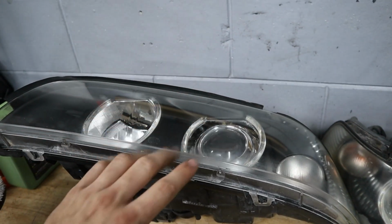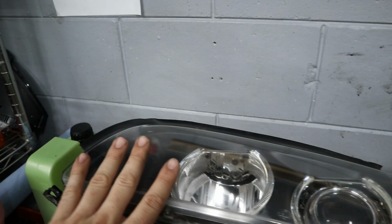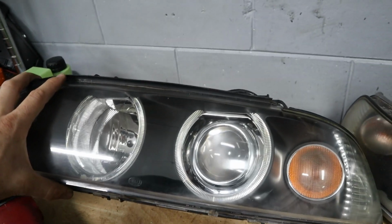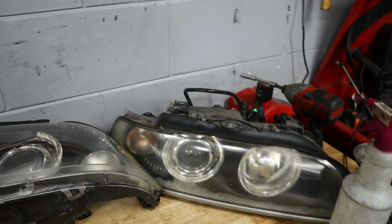But I think I'm gonna go ahead and run to the auto store right now, grab some more levels of wet sanding paper, maybe something that starts at like a 1000, and just spend a little bit more time because I think these things will look perfect with just a little bit more work. So let me go do that. We'll do a little more sanding, and then I'll show you guys what these things look like.